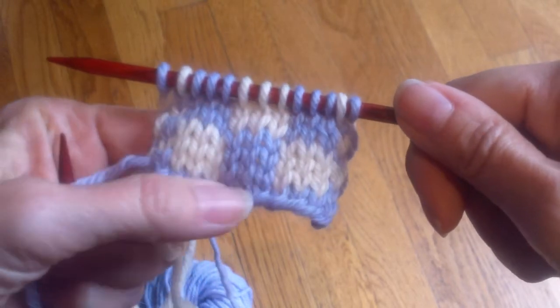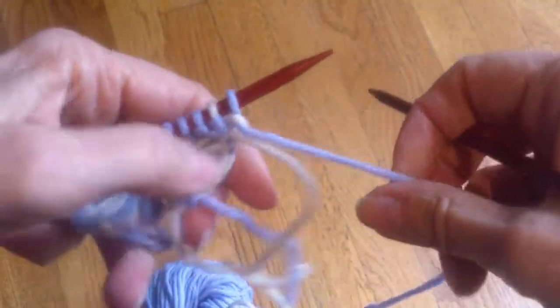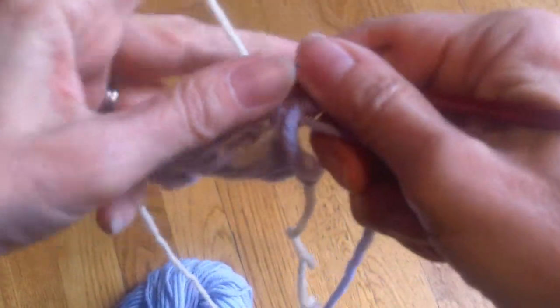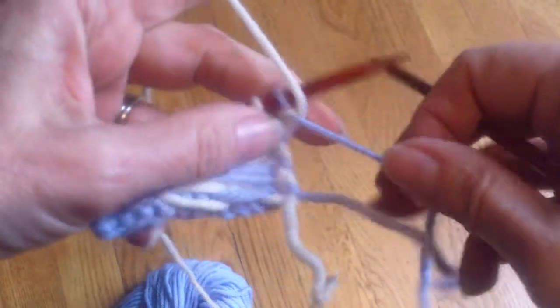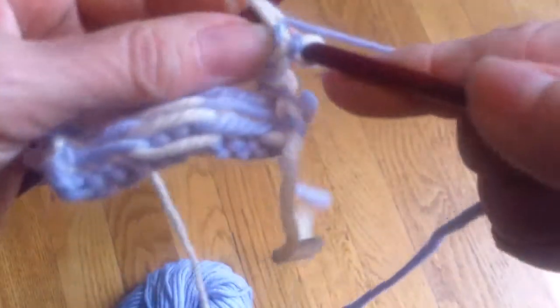Now I'm going to turn, and my pattern is three rows of each color, so it's time to change color. I'm going to set up again — my blue yarn I'm going to hold in my right hand because that's my background color. You want to be consistent about this and make sure that whichever color you pick to be on top stays on top. That's how you get this nice-looking result; otherwise it's all hodgepodge and the fabric just doesn't look as nice. I'm not as comfortable as a continental knitter, but by midway through the garment you pretty much have it down.